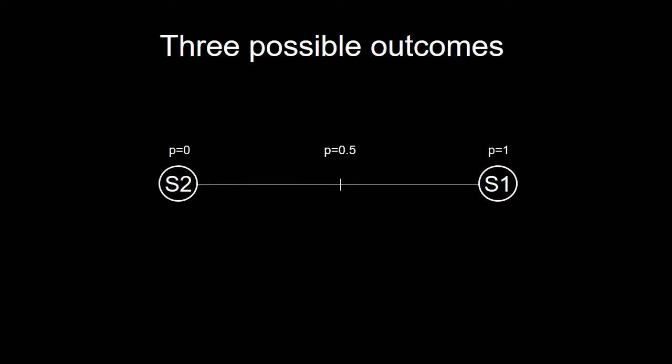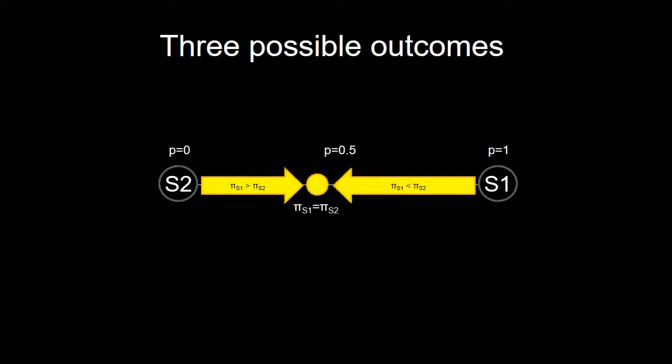Then another possibility is that when you're down at the end where it's mostly strategy 2, the payoff of strategy 1 is greater than the payoff of strategy 2, so selection tends to move away from strategy 2, which is the same thing we saw in the dominance. But on the other end, the opposite is true. Now when it's mostly strategy 1, the payoff of strategy 2 is higher than the payoff of strategy 1. So if you were to step off the end of all strategy 1, selection would drive you in the other direction. And so by continuity, there has to be some point in the middle where the two payoffs are equal. Because over here, strategy 1 is doing better, over here, strategy 2 is doing better. That had to switch somewhere. And the point at which it switches has to be a case where the two payoffs are the same. And so this is an internal equilibrium.